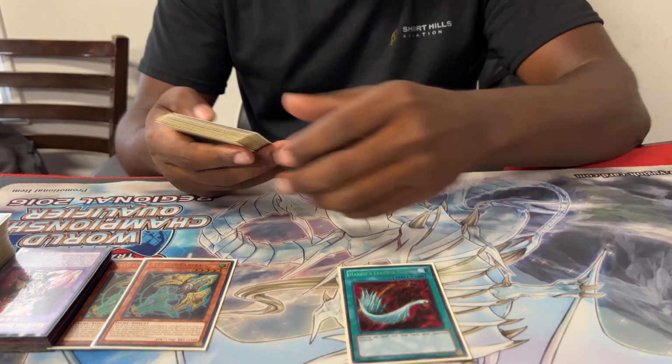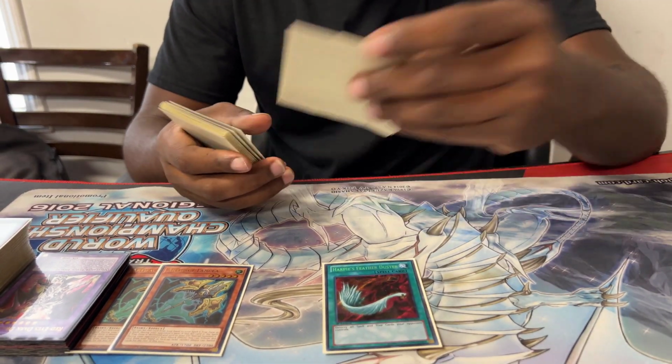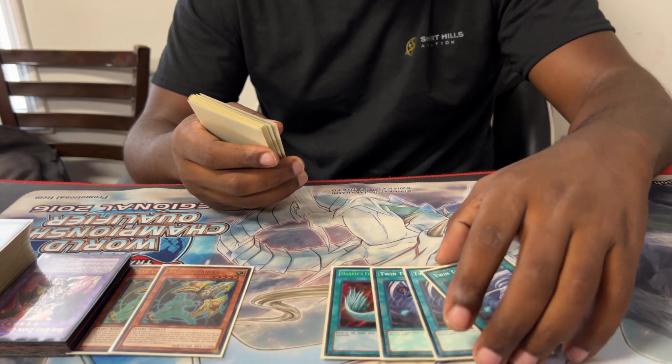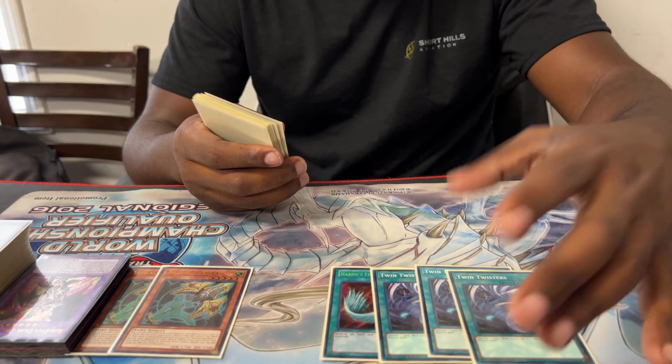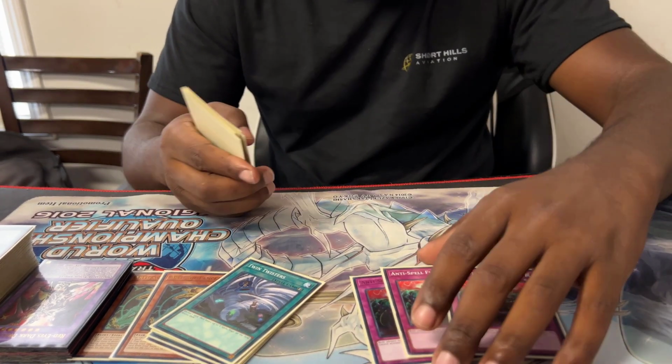Harpy's Feather Duster. Feather Duster for like random rogue decks. Yeah. Twin Twister. Yeah. For chainables, because Invoke Dolls come back to the format, so you need it for a Schism. Yeah. I play triple anti-spell. It's mainly just to protect my board. Yeah. I don't really play it to go against anybody else, just to protect me.